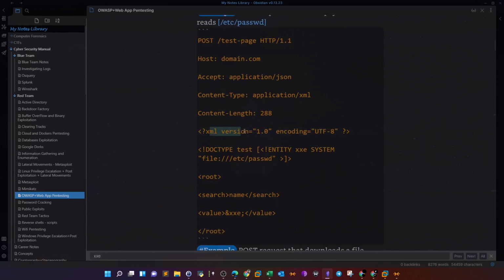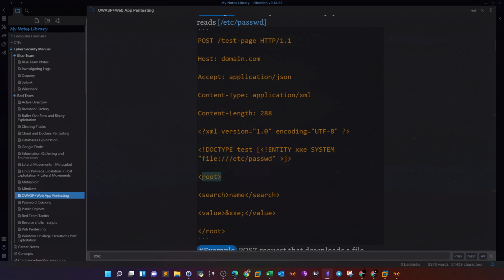So first we define the version of the XML and the encoding, no brainer. Next we define the doctype. Since this is a test payload, for the purpose of taking notes, I named it test, but of course you can name it whatever you want. Next we define the entity that will hold the payload. In my case, I used /etc/passwd to read the content of the password file. But the structure is the same. In here we put the payload you want, whatever you want.